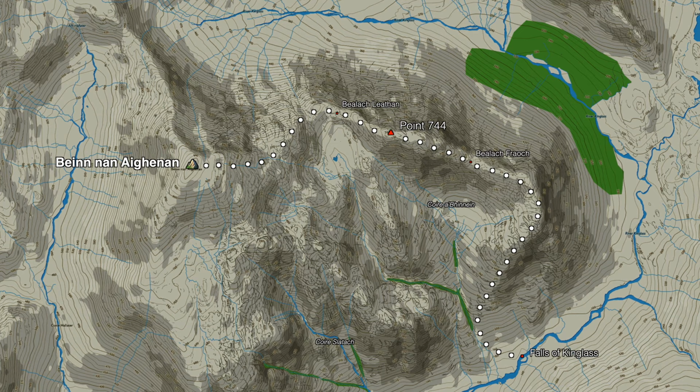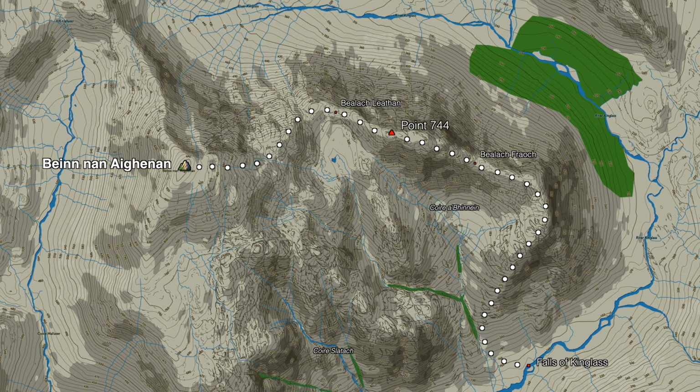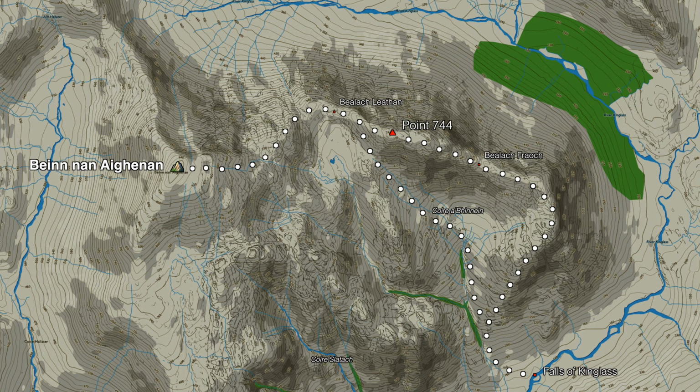and the endless high mountains stretching to the northern horizon provide just reward for your travels. While the East Ridge doesn't present any technical difficulties, it's important to keep hydrated because there aren't many streams on the ridge itself. You can avoid recrossing Point 744 on descent by cutting down from the bealach into Coire Fhionn, joining the original ATV track back to the start at the Falls of Kinglass.